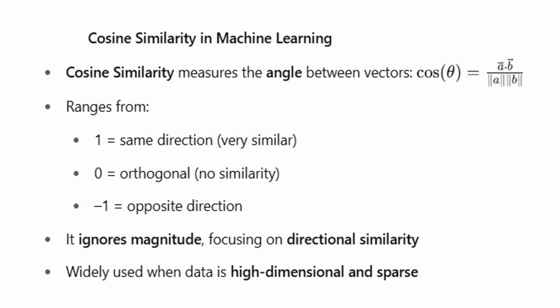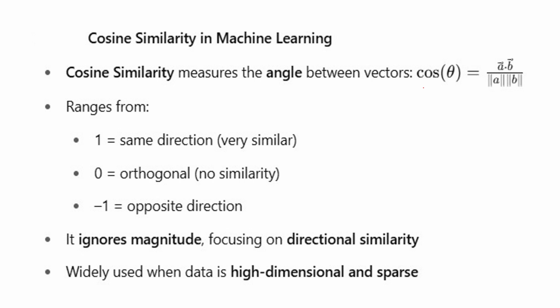Now the second technique is known as cosine similarity in machine learning. Cosine similarity is again used to measure the similarity between two vectors, and it is used whenever the direction, the pattern, is important. The magnitude is not that important. In that case, we go for this technique. How can it be calculated? Cos theta is equal to A dot B, the dot product of the two vectors, divided by the norm of vector A and the norm of vector B.